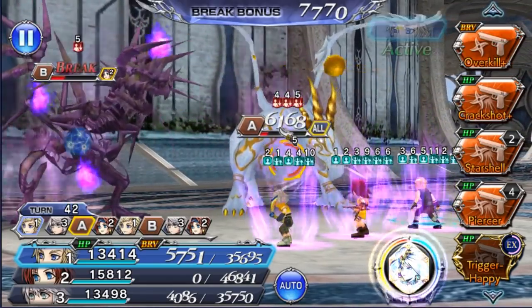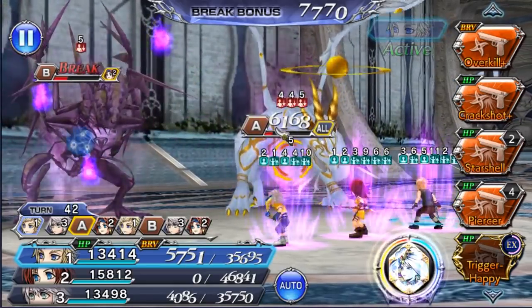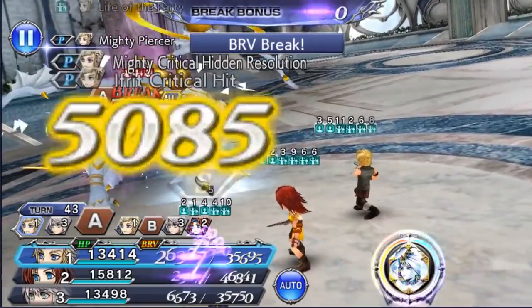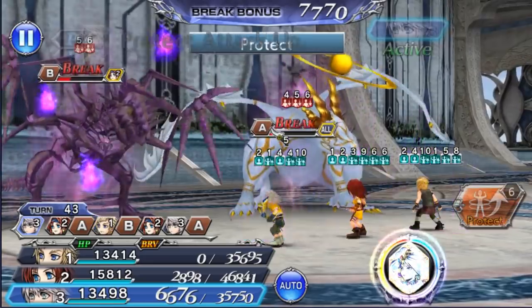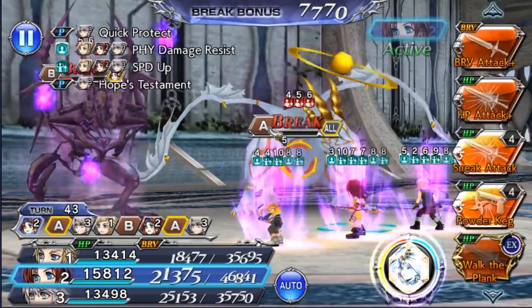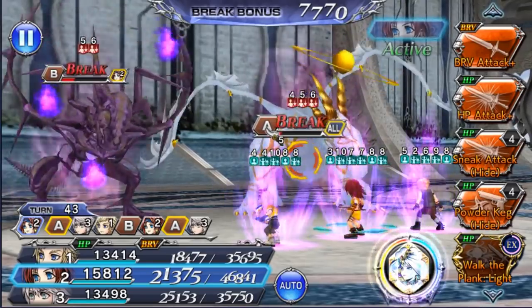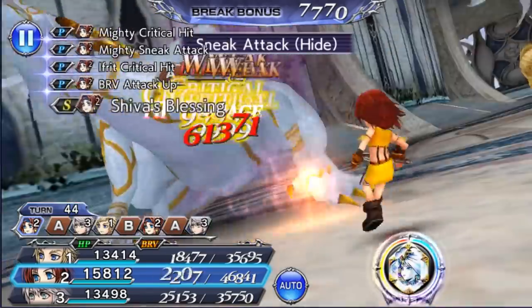Let's see here. Don't know if I want to use another Star Shell. But we'll use Piercer. And then, yeah, we'll Protect up. Use another Sneak Attack.